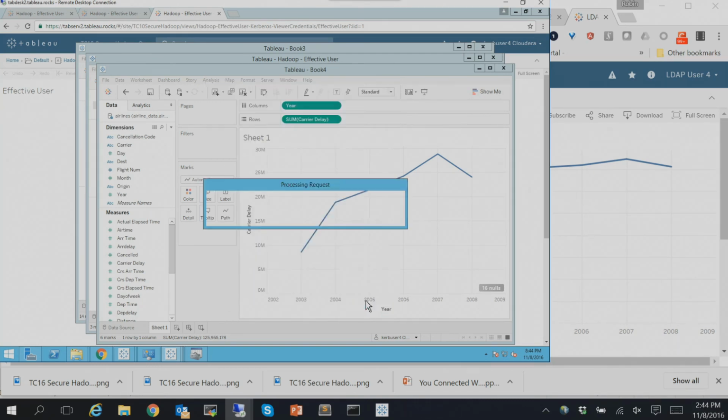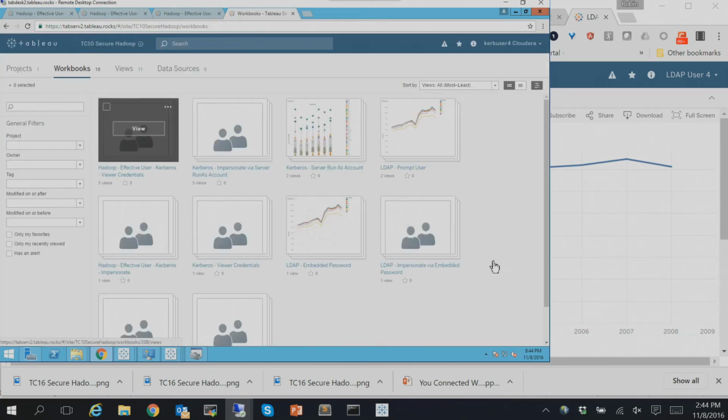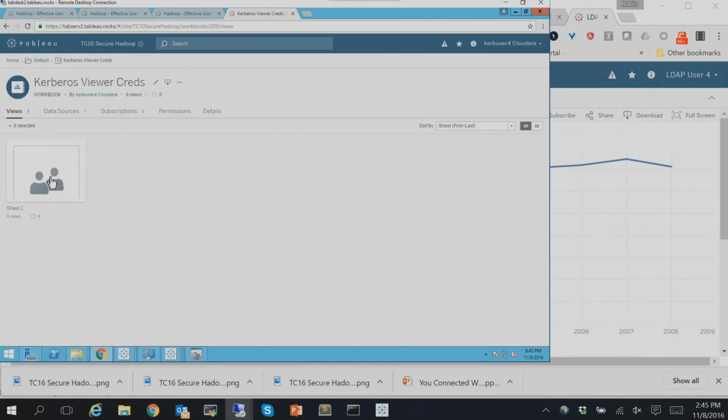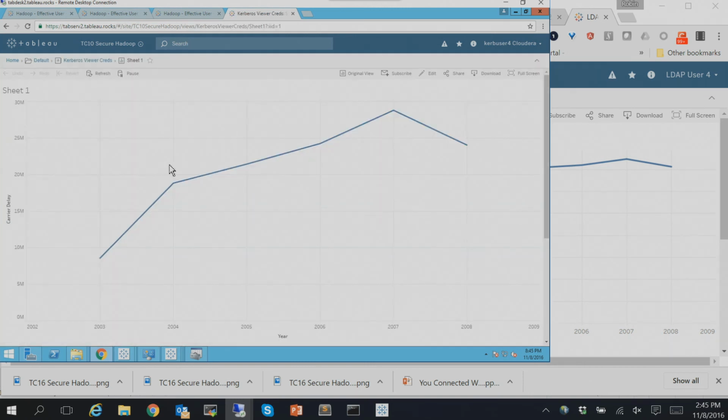So once I publish this, let's see if it's going to work. This user should actually connect with Kerberos end-to-end, which it did. But it's complete. It's the same as LDAP. From the user experience, it looks very similar, which is what we are aiming for, but it's single sign-on.